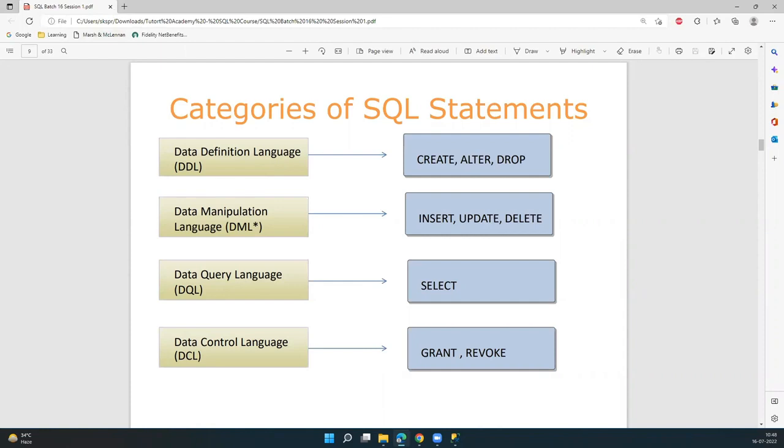Now, can anyone tell me why we have categorized these bits and pieces of SQL into these four different categories? What is the need? Why can't we just say that SQL is SQL, and why is it divided into four different categories of DDL, DML, DQL, and DCL? Any specific reason? Anything that comes on top of your head?